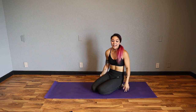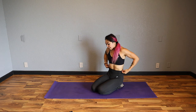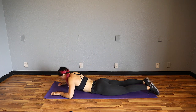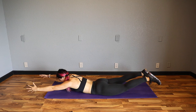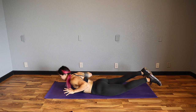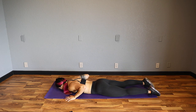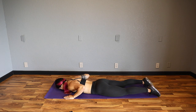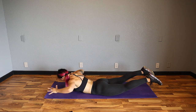5, 4, 3, 2. Okay, so Superman pulse, guys. This is so important to work our lower back. We're also getting upper back, which is nice. So neck is neutral. We're gonna lift, extend, squeeze that upper back as you come back and come down. Make sure, again, your neck is neutral. Up, squeeze.